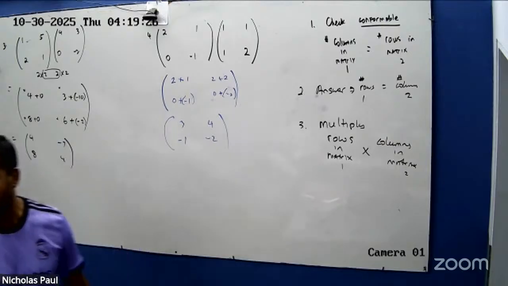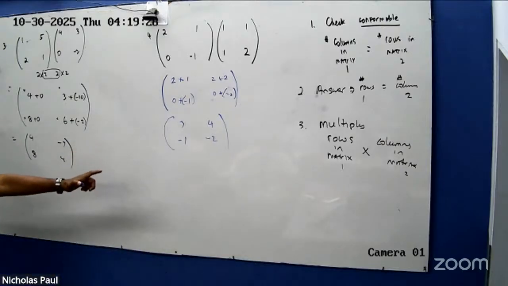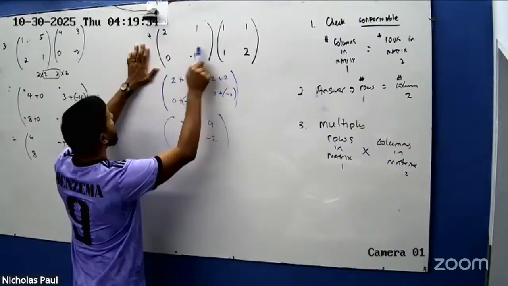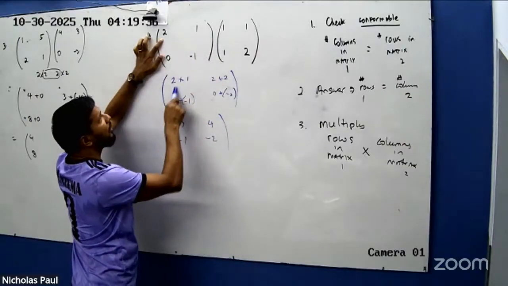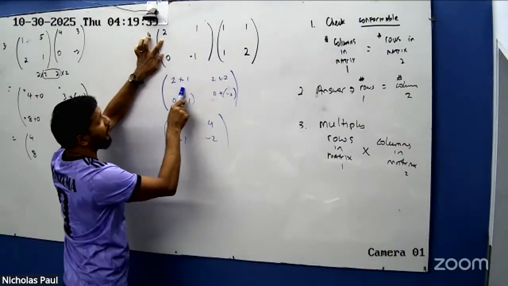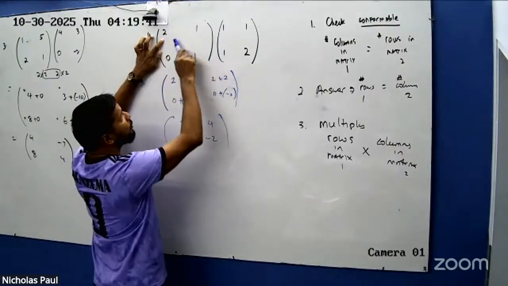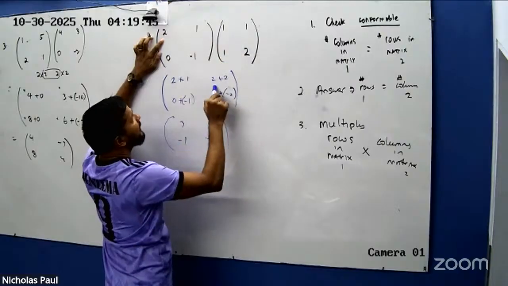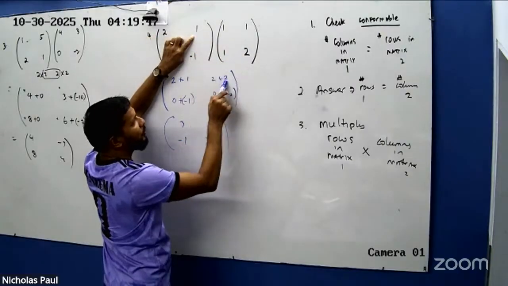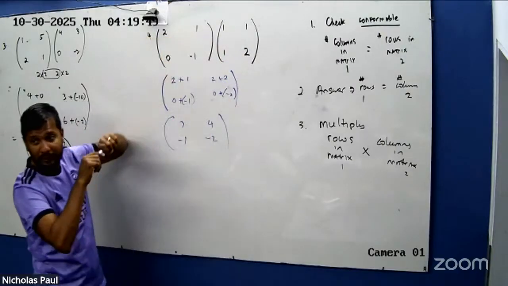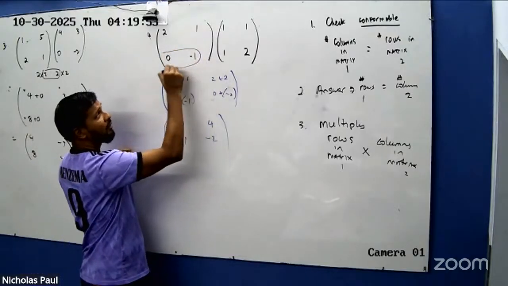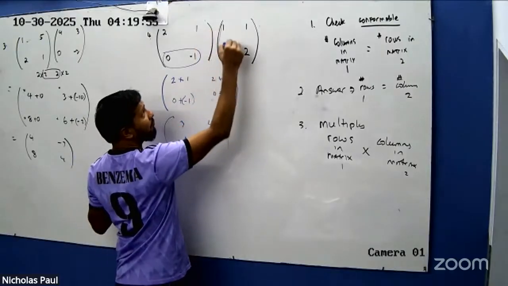Right. Anybody get it? Let's see. So 2 by 1 is 2, 1 by 1 is 1. Okay. Row by column, 2 by 1 is 2, 1 by 1 is 1. Row by column again, 2 by 2 is... 2 by 1 is 2, 1 by 2 is 2. If you're not seeing it all here, remember we're multiplying this row by this column.